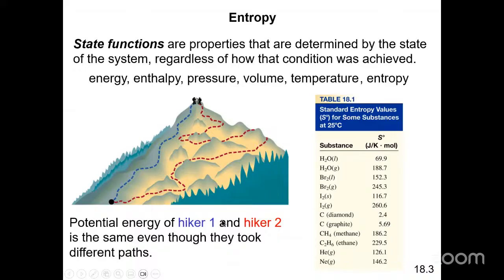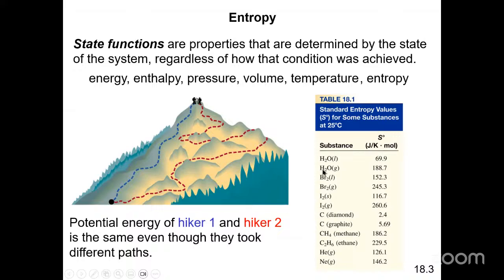Now to the right of this page, you'll see some values of entropy for different substances. As I said before, entropy can actually be measured, right? And we can confirm what we said about the difference in entropy values between solid, liquid, and gas. Gas would have a higher entropy value compared to liquids, which in turn would have a higher entropy value compared to solids. We can see that clearly when we compare H2O gas to liquid. The value for H2O gas is 188.7. And by the way, this is a unit of entropy, joules per Kelvin mole.